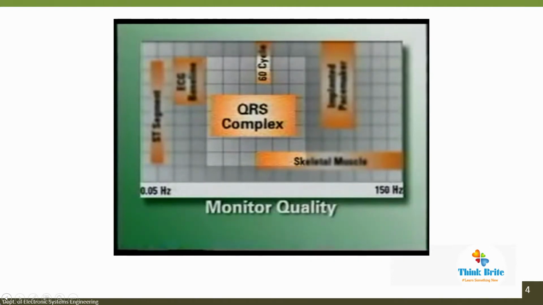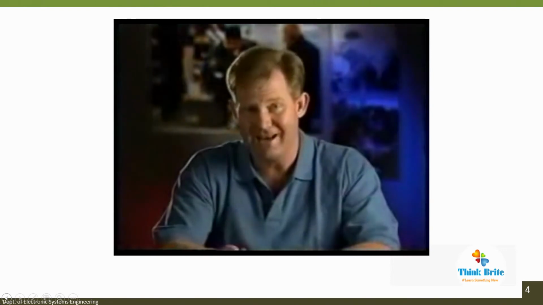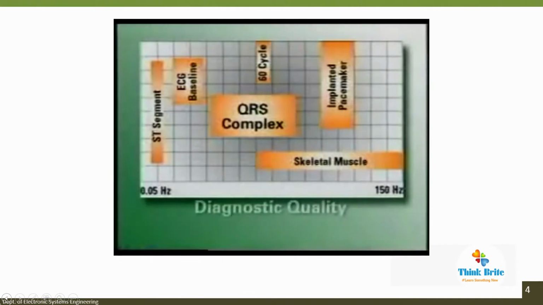In the process, it's filtering out some artifact which makes the ECG clear. That's terrific. But you cannot do this for ST segment analysis because in monitor quality, you can't see the ST segment properly. That's why the 12 lead has to be done in diagnostic quality. In diagnostic quality, the machine is able to see the full spectrum of cardiac electrical activity. Not only the QRS complex, but the ST segment as well. You notice that the artifact is seen a little more clearly as well, but because we need to see the ST segment, all 12 leads must be done in diagnostic quality.